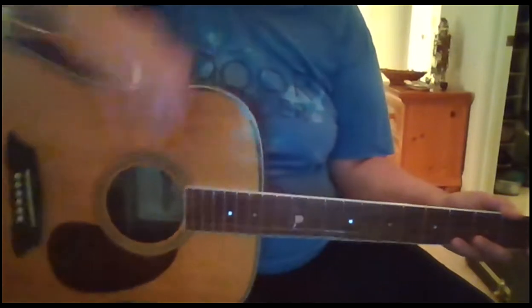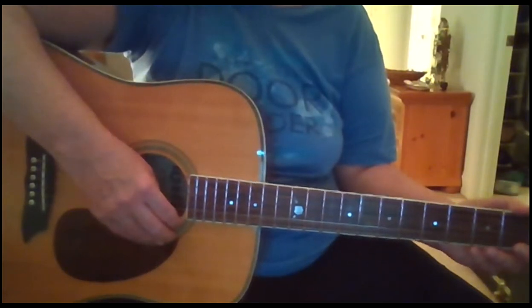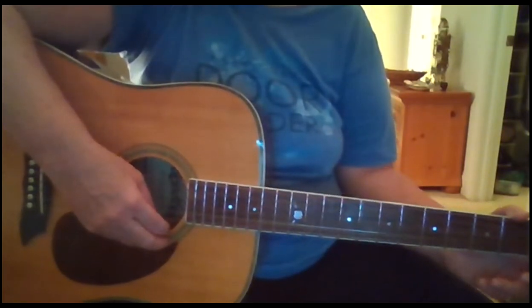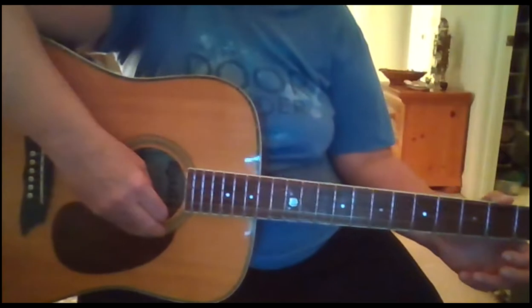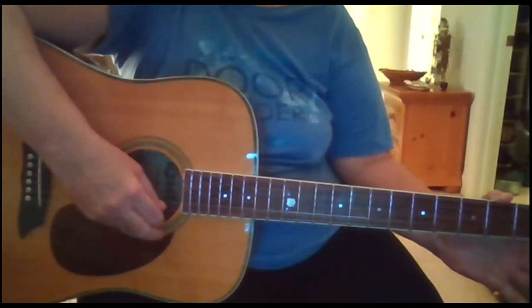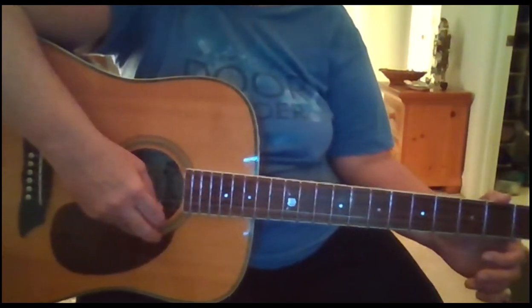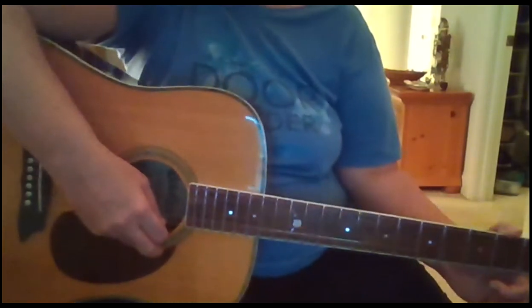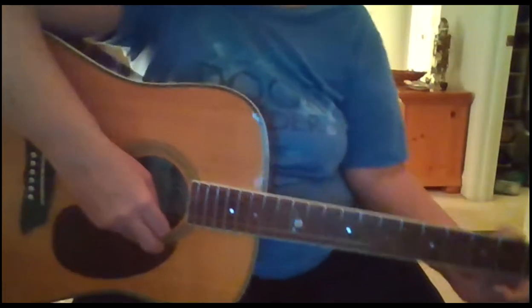So it felt really slow, but you want it to be a tempo that you can maintain consistently throughout the whole thing. As you go along, there will be sections that are easier for you than other sections. But you don't want to be speeding up for those easy sections and slowing down for the hard sections. You want to work through it at the tempo initially of the hardest section, so that you can maintain an even tempo. You want to establish that kind of metronome clock ticking in your head from the very beginning. And you'll be able to speed up very quickly. Once you get it down, you'll be like, oh, I can totally speed that up and do it.